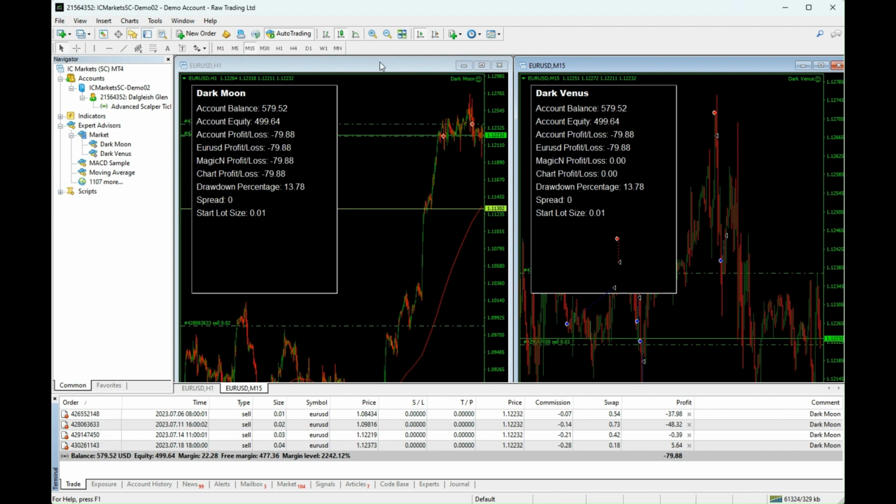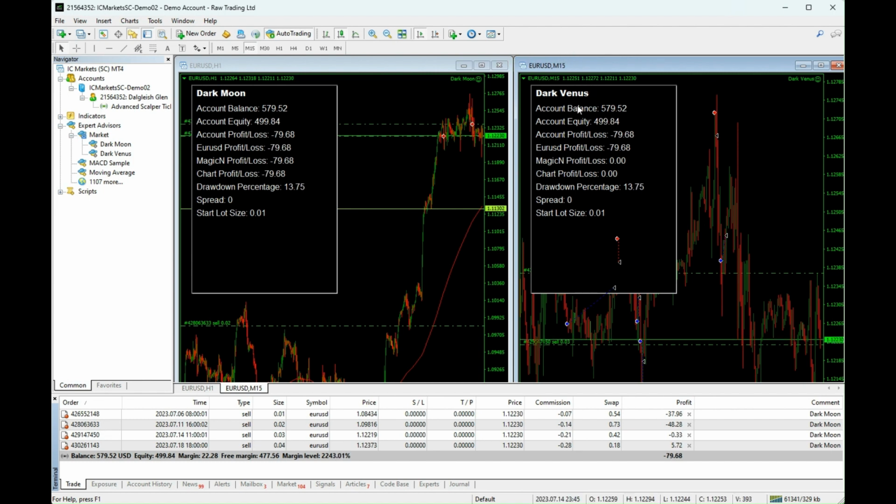The ones I ran are one called Dark Venus and one called Dark Moon. The reason I ran these ones is because I've done a lookup. They were both free. There's a lot of paid for bots out there, and I don't know, the jury's out as to whether you're just paying to make the bot developers richer, because why wouldn't they be using their own bots, for example? So I just started off with some free ones. I was coming into this at a minimal expense, to be honest. So I downloaded Dark Venus and Dark Moon. They're both by the same developer.